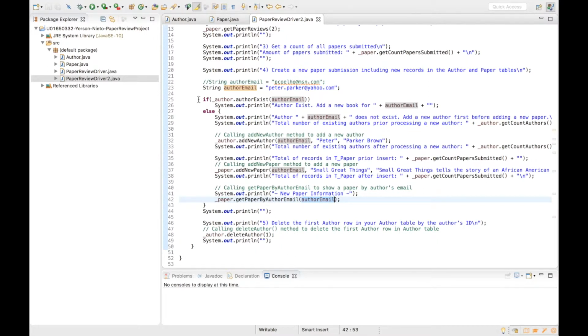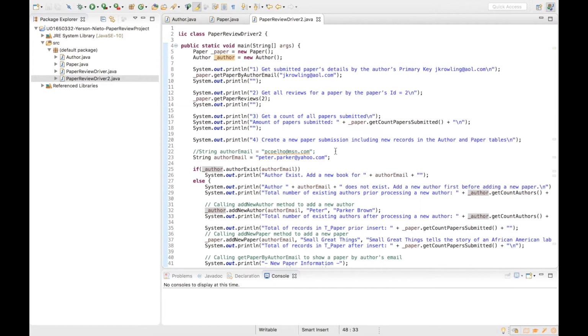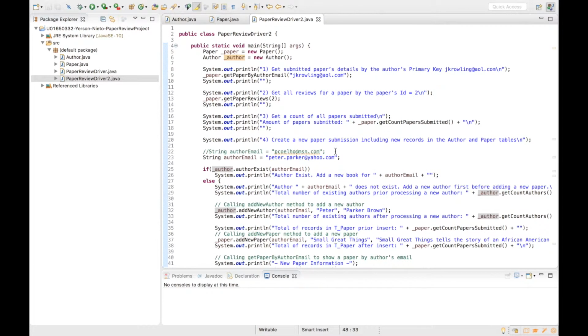So that's all the steps that I execute in order to add a new paper to the database. Finally, for the last requirement, which is delete the first author row in my author table, I call the delete author method and I pass the author ID equal 1. And this is all the instructions for the main program.